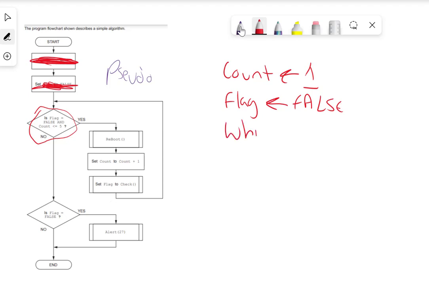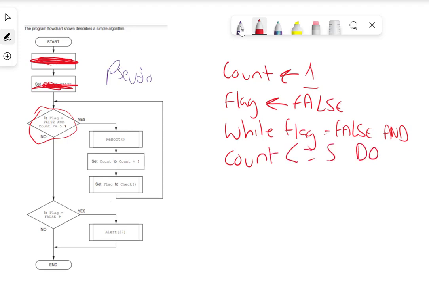So while flag equals false and count less than or equal to 5 do. So what happens if it's true? So all of this is going to be if the code runs. So if this happens, we need to first of all call this procedure.